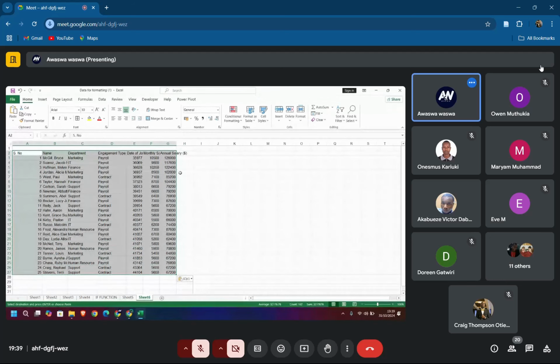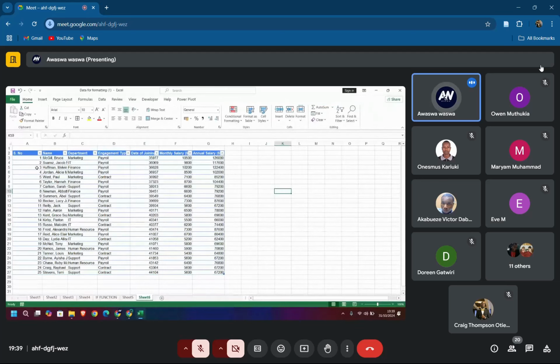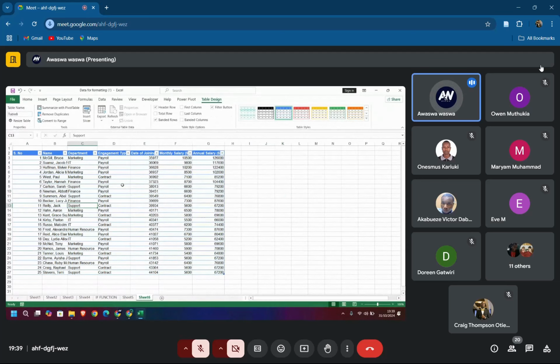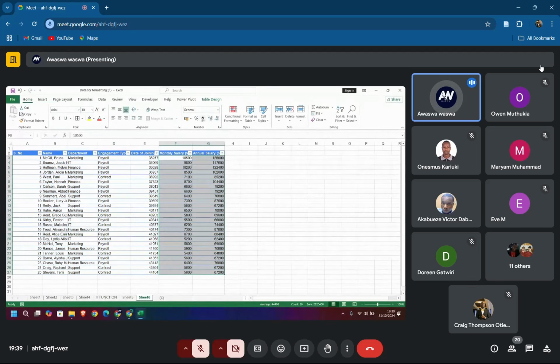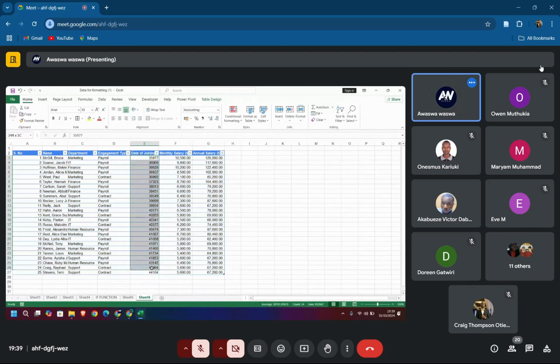Allow me to be quick. Yeah, this is what I needed. So let's say if I want to activate my Power Pivot, I'll just come to this data set and decide to say cells. Allow me to do that. And then maybe come to the Power Pivot. Here you'll not see a lot of activities because there's nothing much here. Just a minute, let me do some formatting.